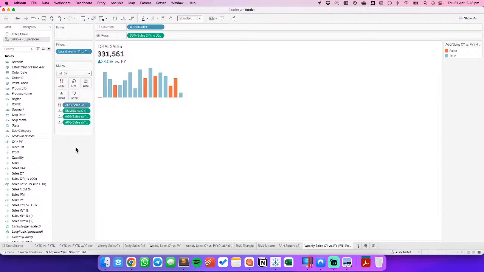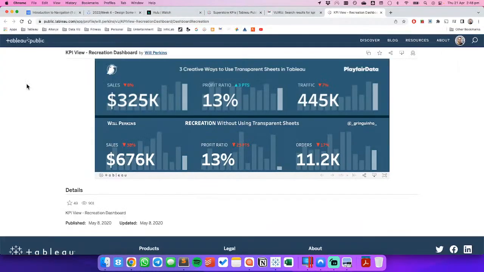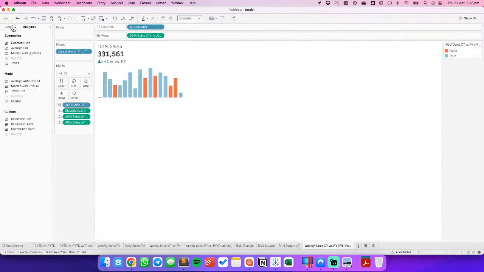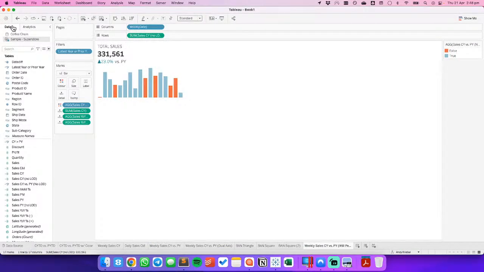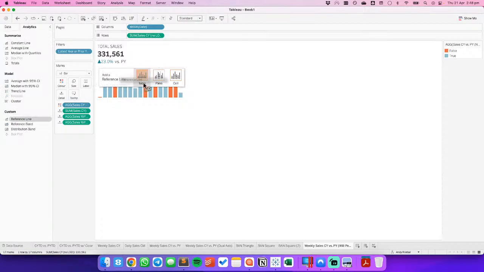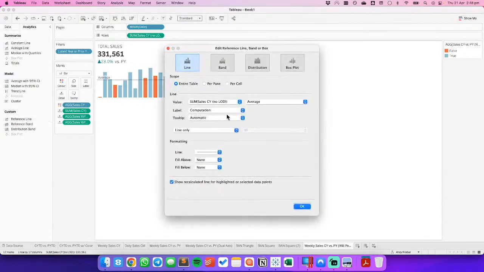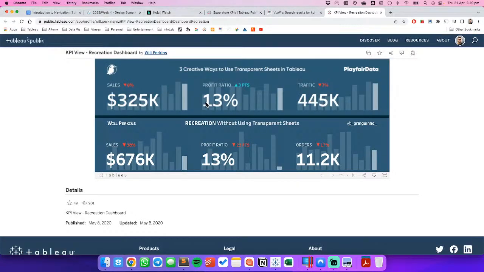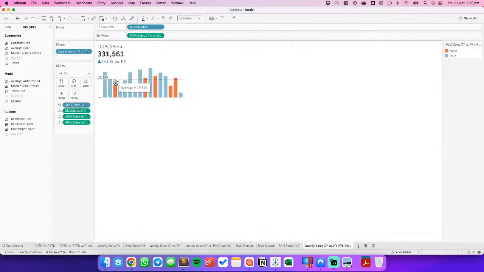Can we do it with a reference line? Let's see. So let's put on analytics, that's at the bottom. Okay, so let's say we want to kind of make it the middle of all of these points. Let's try it with a reference line. I don't know if this is going to work or not. So let's do that, and let's just say it's the average. So the label we want to use is, yeah, see, that's not going to work because the label only shows you the sales current year. Is that what we want? Yeah, but that's not going to give us what we want.